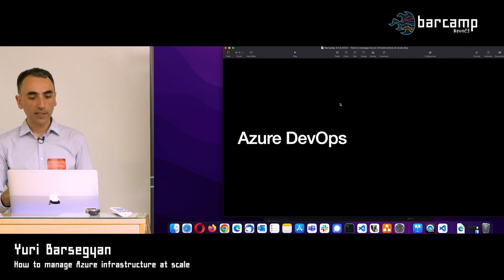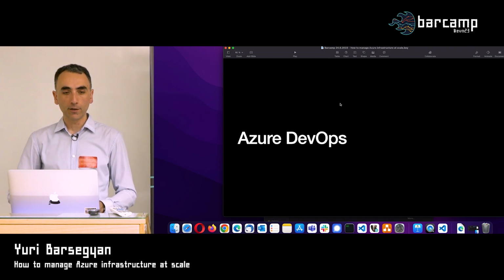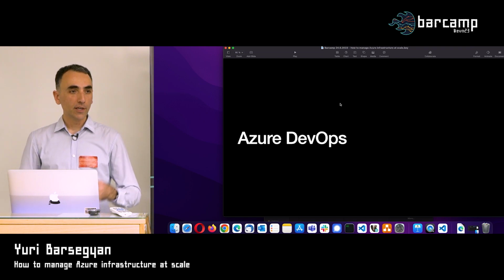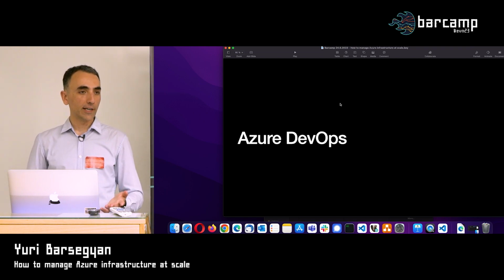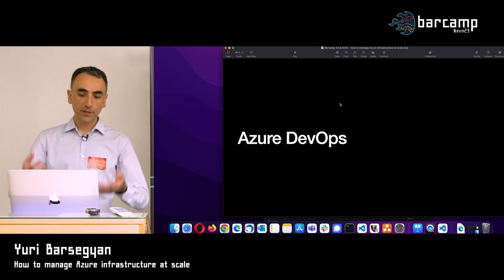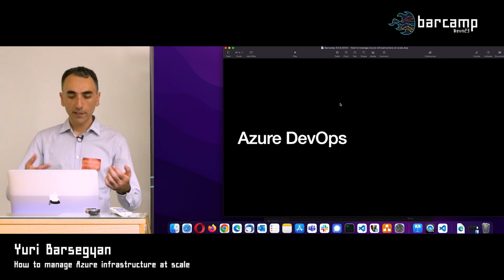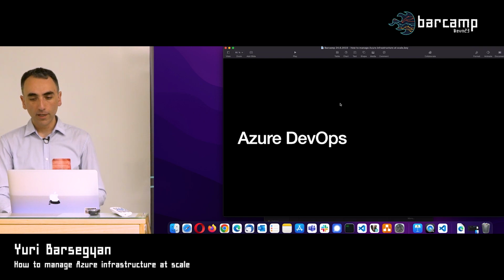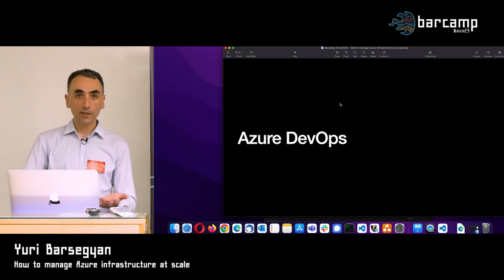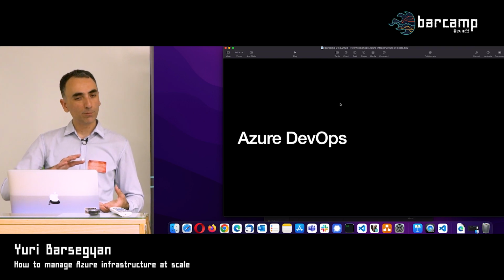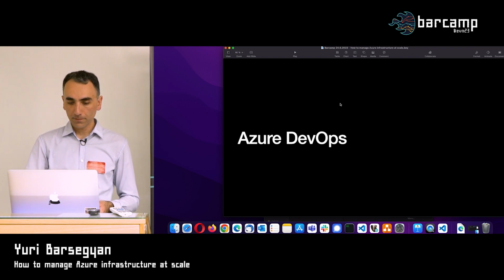To be able to scale out, we now need to use some other tools, and here comes Azure DevOps, and this is maybe GitOps related and those practices. Azure DevOps is not the only one that provides you support, but while we work with Azure, we are using Terraform to deploy stuff in Azure. There is Azure DevOps that has nice integration with Azure itself. So let's take a look. But you can do the same with GitHub or GitLab or whatever you are using, but it might take more time to set up all this stuff.